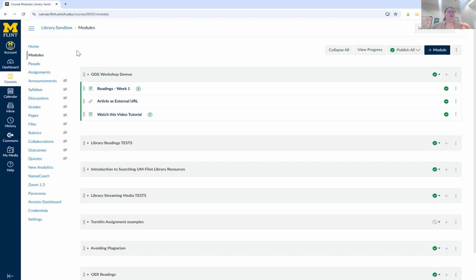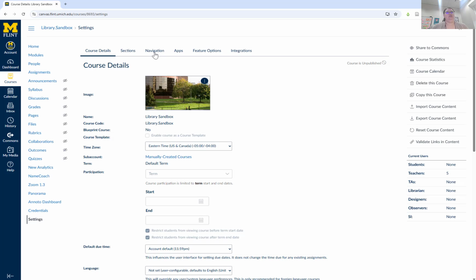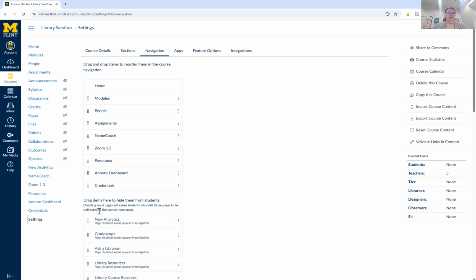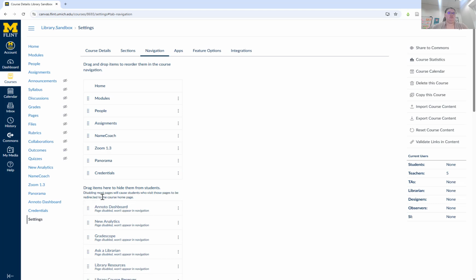So I'm in Canvas and I'm in one of my classes now. The navigation pane is this list of different modules, and quizzes, and Zoom, Panorama, all of that stuff on the left side of your screen here. If you want to add anything to this, hopefully you know that you go down to settings and then over to your navigation page here. In this long list of things, anything in this top level up here are things that you can see and that you can have. If you don't want to have the new analytics, for example, you can pull those down here. There's a couple of other things you can move around.